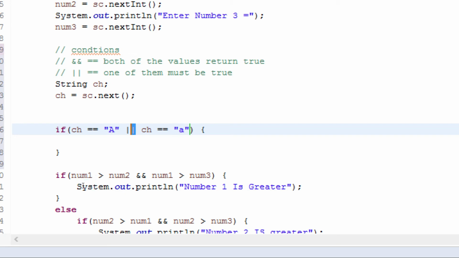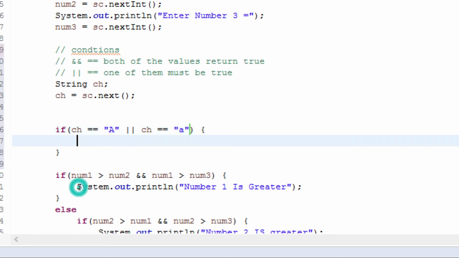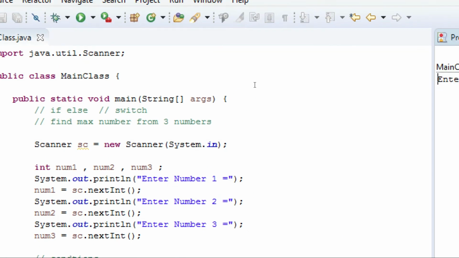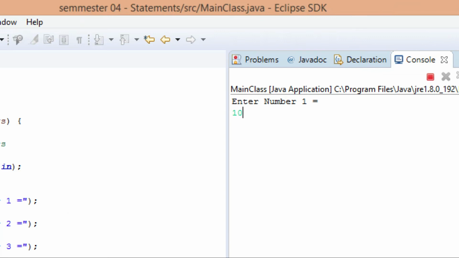If the user presses small a or capital A, the work will be the same, like sys out same. Okay, now we will check. Run.